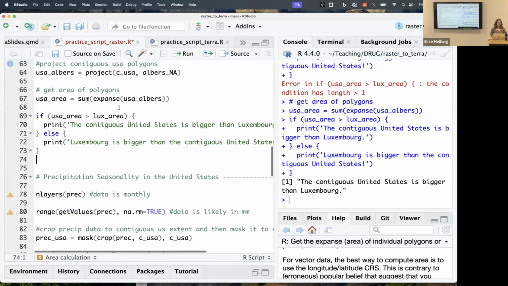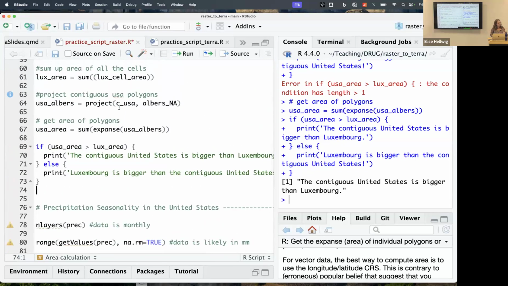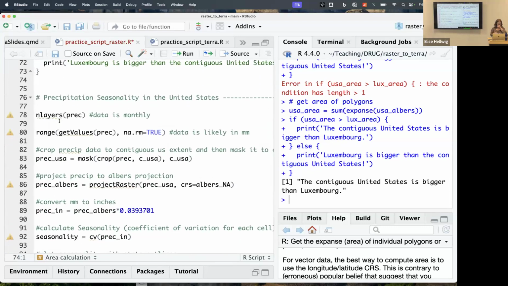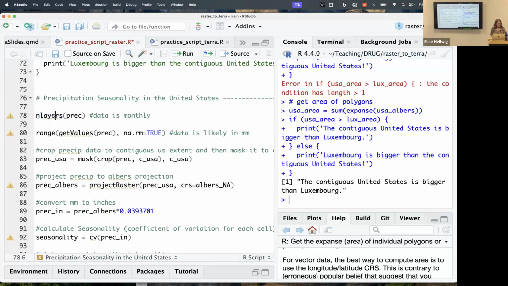So we can do the basics of what you could do in Raster, with some minor name changes. Again, interacting with the WorldClim data, again, there's some name changes.